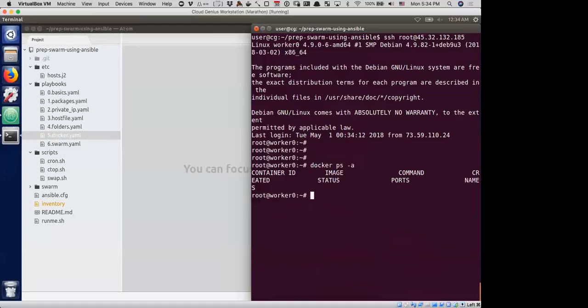But it doesn't know about the other 2 machines and cannot configure and play in a particular container across multiple machines. It cannot do that because it is not really connected like a Docker swarm. That exchange of secret has not yet happened. So we'll make that happen. How do we make that happen? That's the last play. That is play number 6.